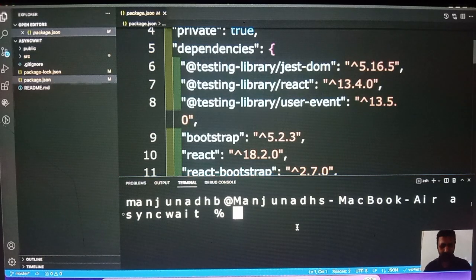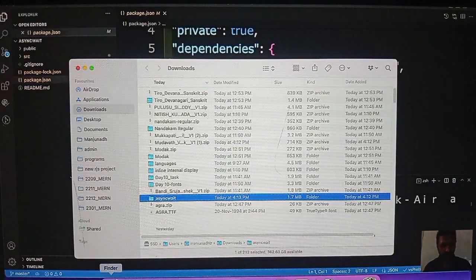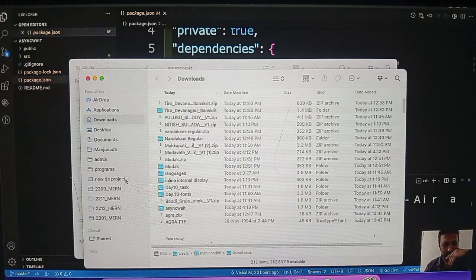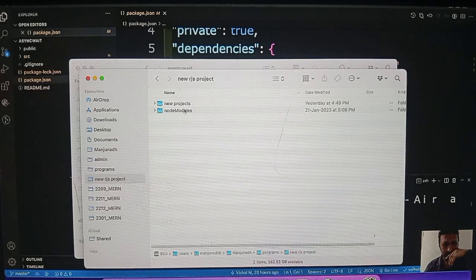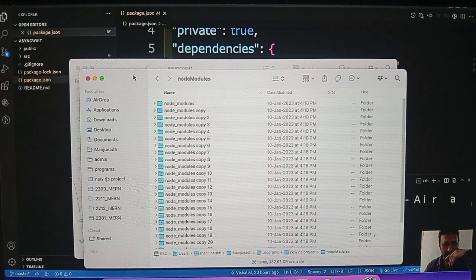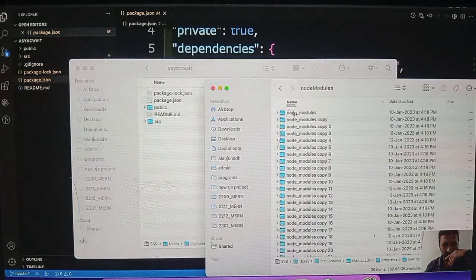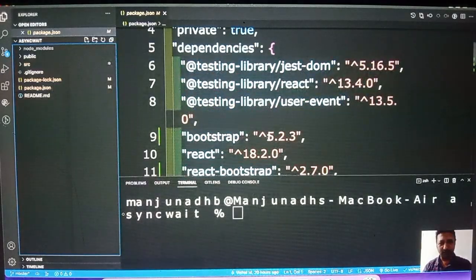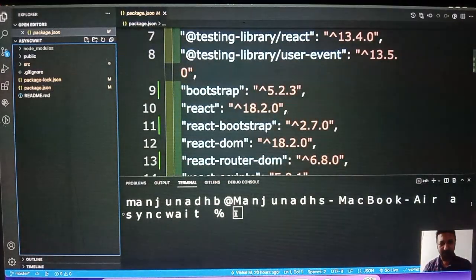Now what I will do, I have a set of node modules also. I have just created it, but it doesn't have Bootstrap, React Bootstrap and React Router DOM.